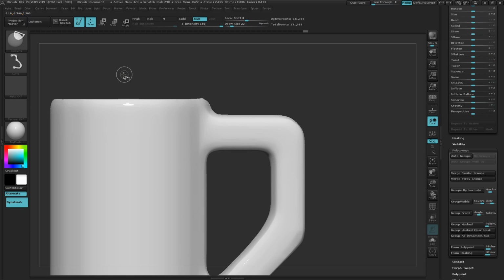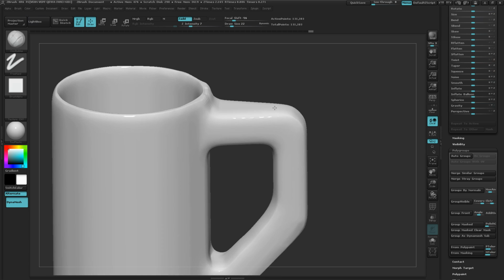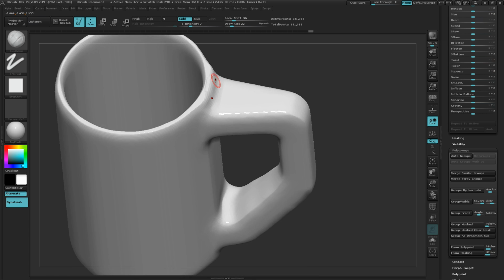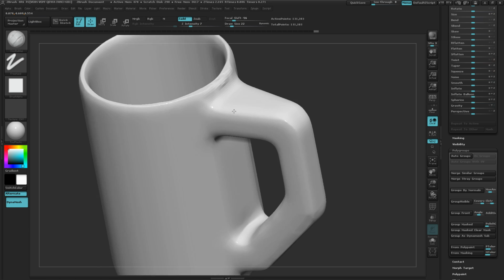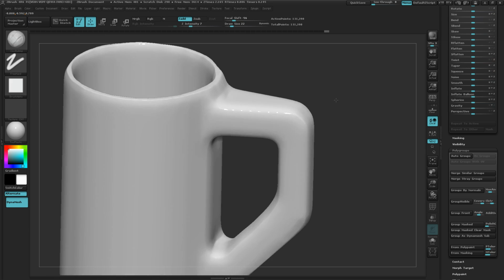And let's see, yeah, I've got clip brush. There we go, much better.